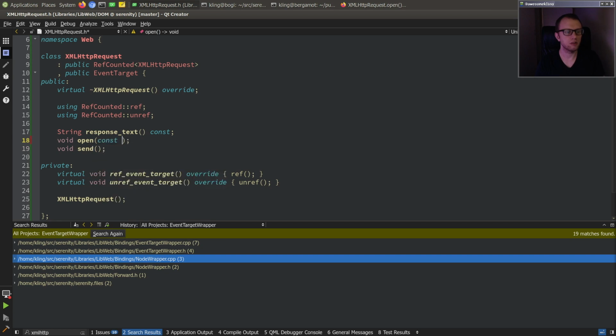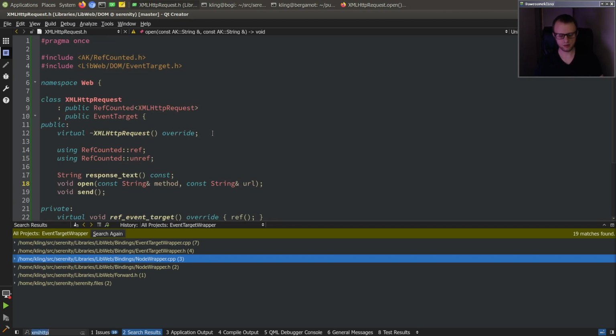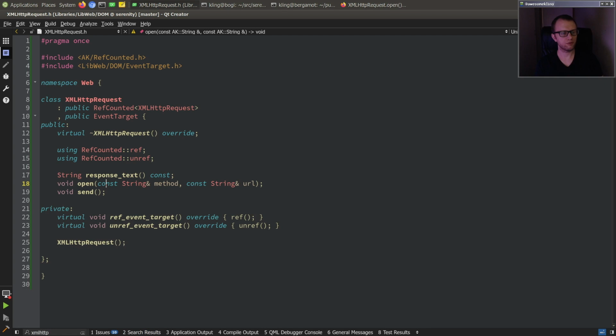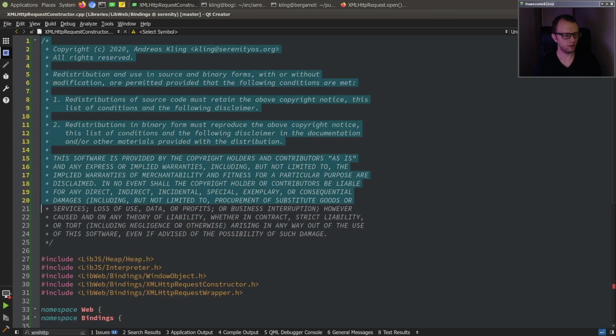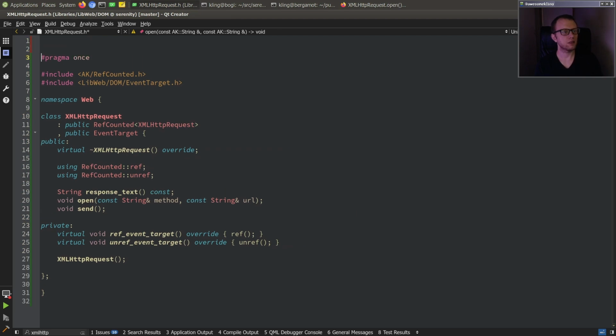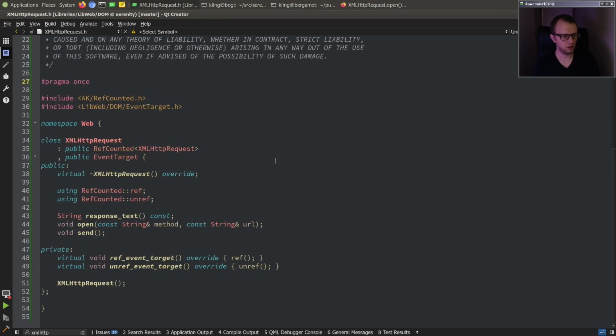So open, we're going to take a method and an URL. Okay, and then I think this is probably good enough for our API for now. Let's just make sure we add a copyright header here.